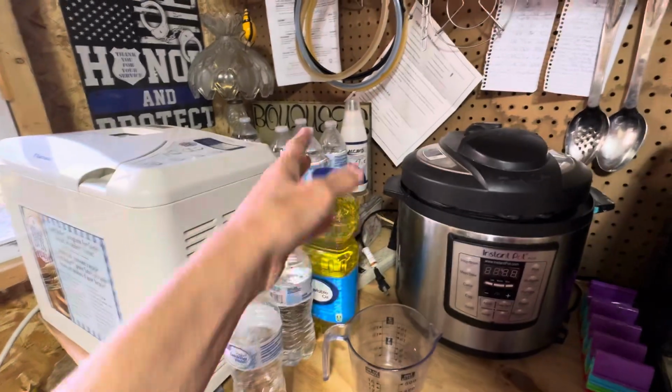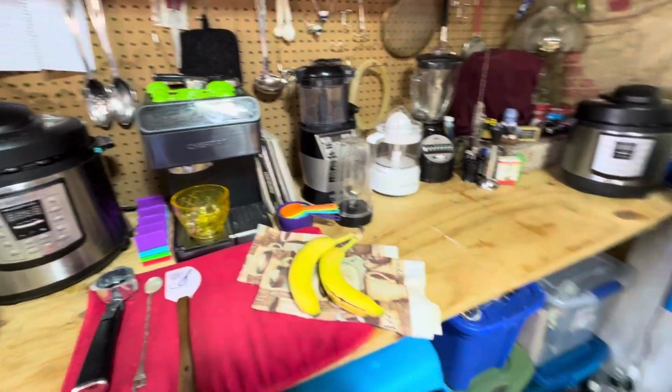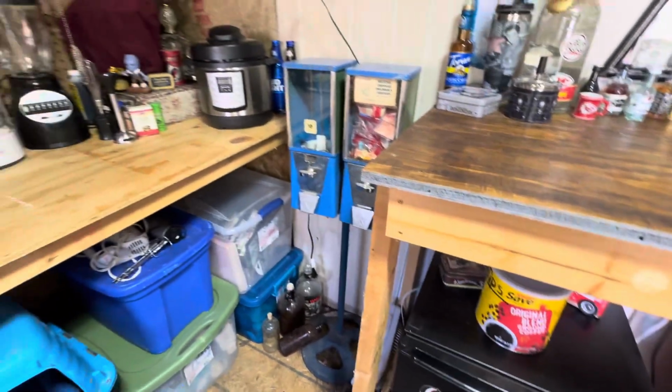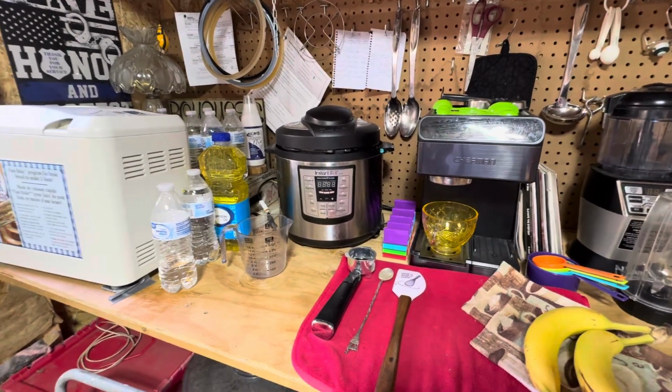All the ingredients are here for making bread: the water, the oil, my measuring cups, and like I said, I kept the little refrigerator, so I have a spot in there for bread flour and yeast and sugar and dried milk and all the things that I use.